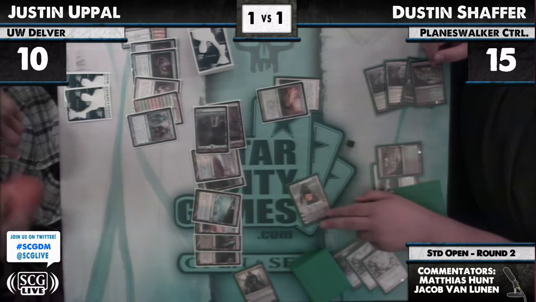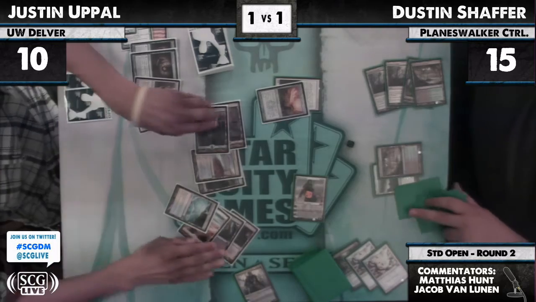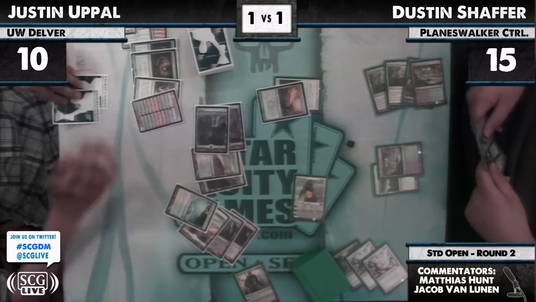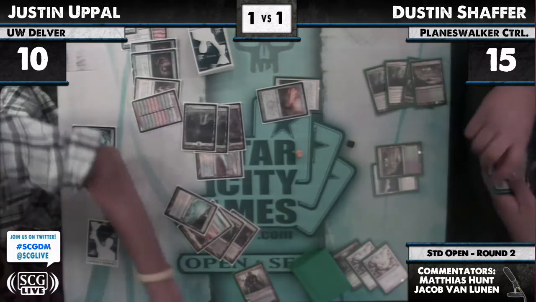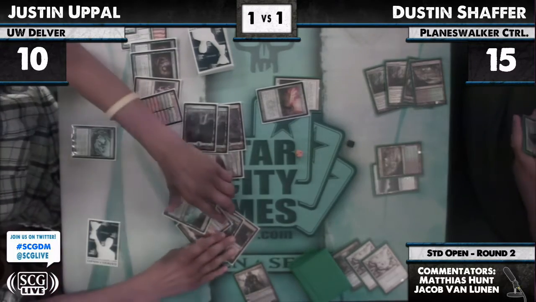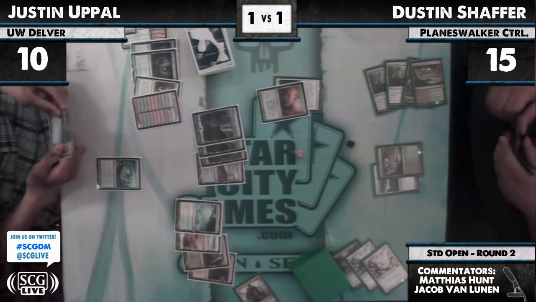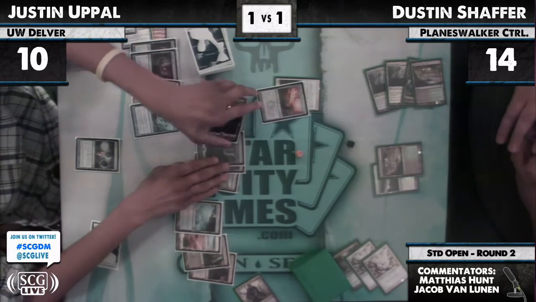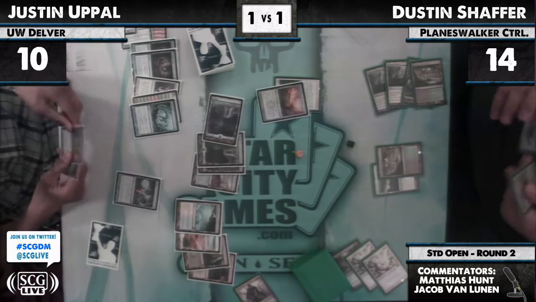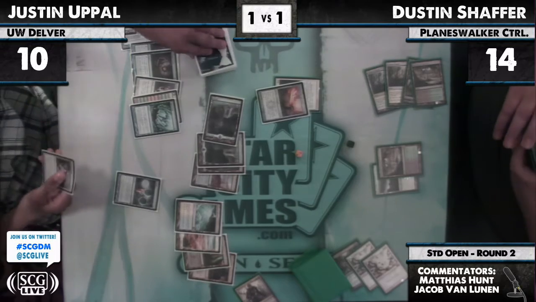Gideon's gonna turn Superman and go for 6 more damage, I think. Yeah, Justin makes a Thopter token, and then decides to Vapor Snag the Gideon. Yep. So Justin, not with many cards left. So Dustin goes down. Planeswalker goes down to 14. I have to use their deck names because saying Dustin and Justin, I feel like I'm going to completely lose it.